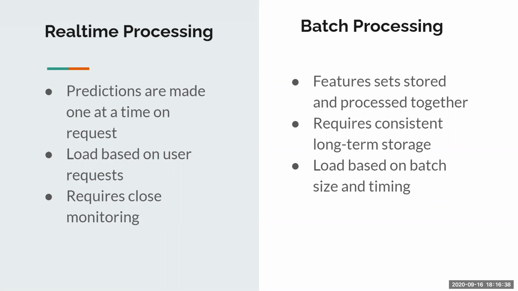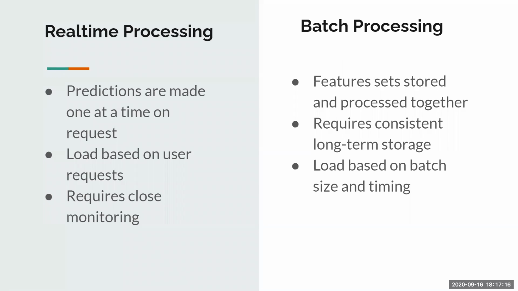So in real-time processing, predictions are made one at a time upon request. It's very important if you need to get your results immediately. For example, the e-commerce example mentioned earlier, where a user logs into the site, they need recommendations right then. And if you have not generated them previously based on their profile, if you need to generate them based on, say, the item that they're looking at that exact moment, then some real-time processing needs to be done.